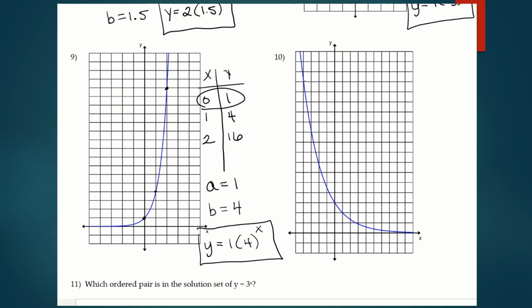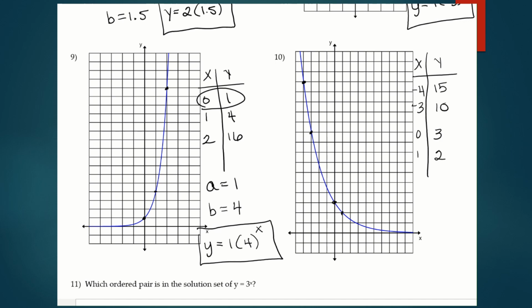Last but not least, taking a look at number 10, just picking out some nice clear points for us. Ooh, we had those 2 really nice ones, and now we've got a couple down here to help us out. Okay, so I'm going to put these in. Even though they're a little spread out, I should still be able to get a pretty accurate idea of what the common ratio is. So the first one is -4, 15. Don't mind my table, by the way. -3, 10. And then we jump down to 0, 3, and 1, 2.